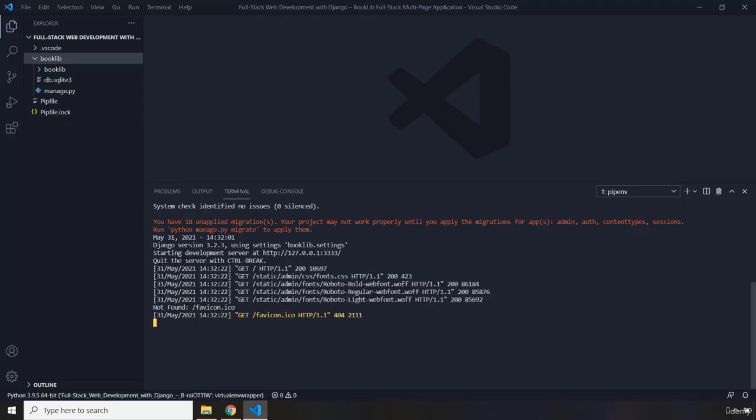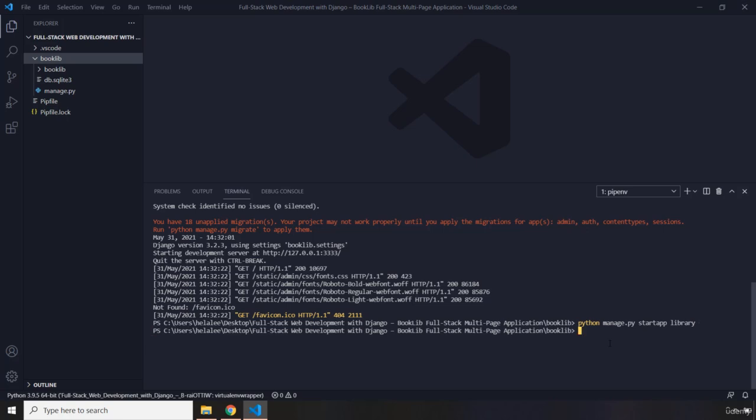So next up, I would like to create our app as well. So I'm going to stop the server and say python manage.py startapp library. And now you can provide any kind of name that you want for this Django app. As opposed to our previous Django full stack project, where we had a meeting app and a website app, in this Django project we are just going to have a library app. And when we start it, there we go.